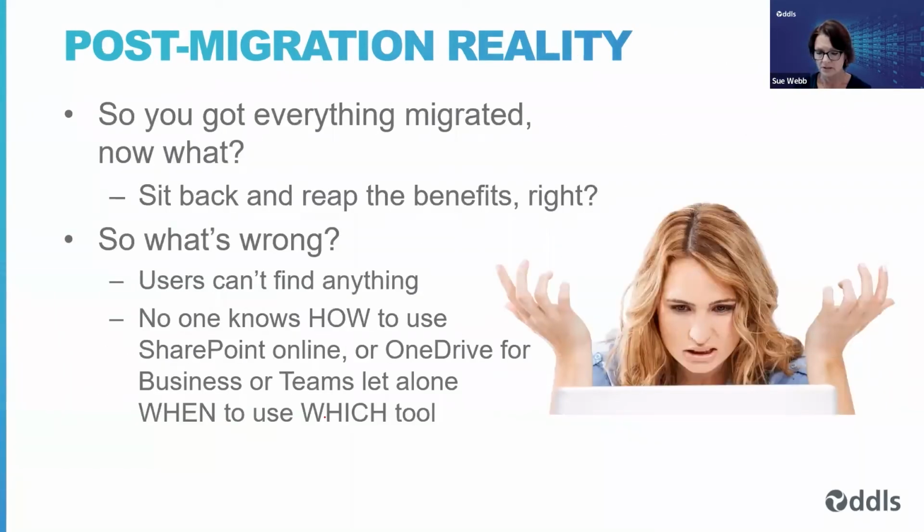So let's assume that you did everything right and you've gotten everything migrated. All of your files are off your file shares and sitting in SharePoint and Teams. Everybody's personal files are off their shared drives, off their H drives, onto OneDrive for Business, etc. The tools are all there. Everything's been done right. Technical teams have done their bit. So we should be able to sit back and reap the benefits, right?